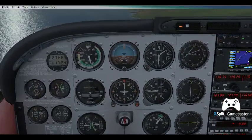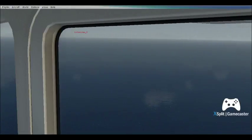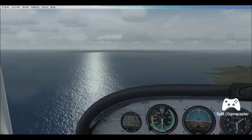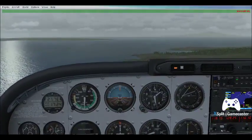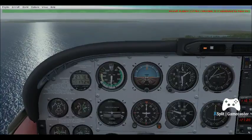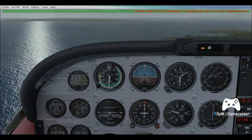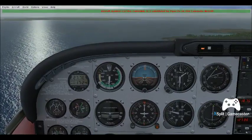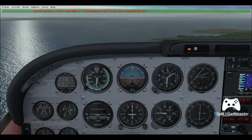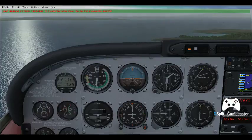Alright. Would you say you're going out to camps? I gotta go out about that far. I'm not gonna go quite that far, though. I don't think I'm gonna go all the way to camp, so I think I'll just cut in. Yeah, like I said, you can just go ahead and cut in. That's kind of what I expected. I'm gonna come out here until I can pick up the ILS. Yeah.